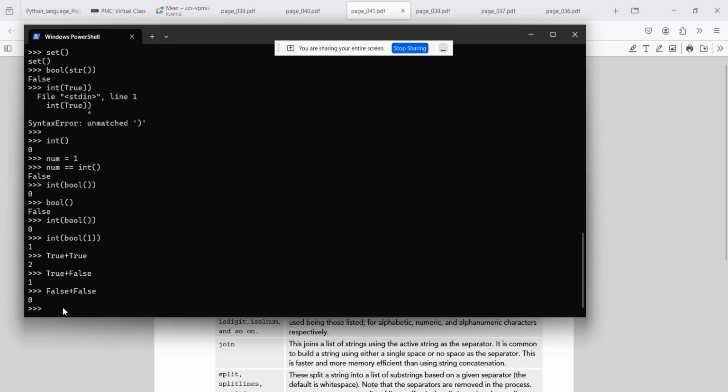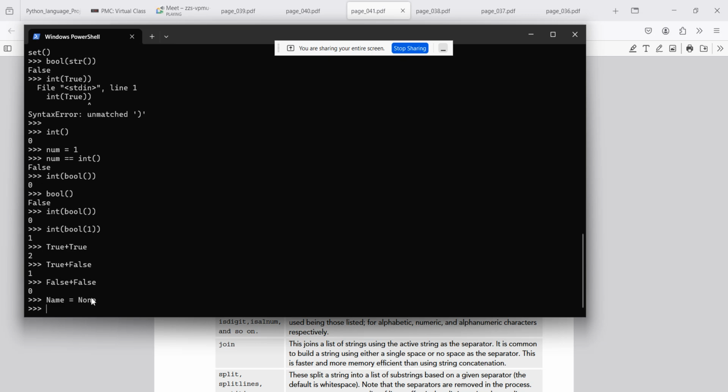So if something doesn't exist, if I have maybe a variable for, let's say, name, and then I assign it to None, that means that it doesn't exist.